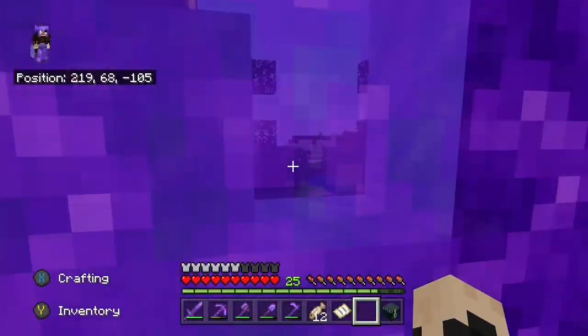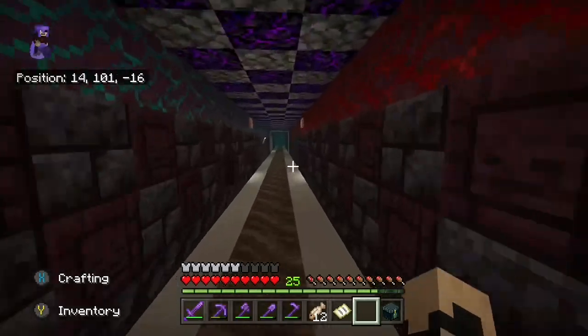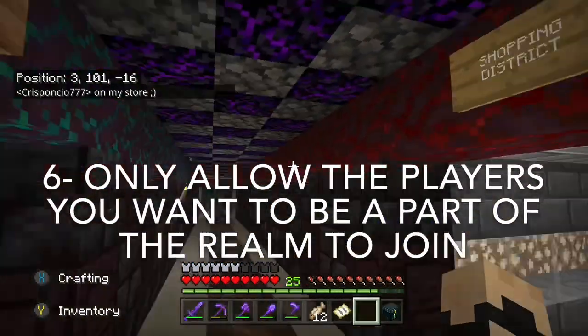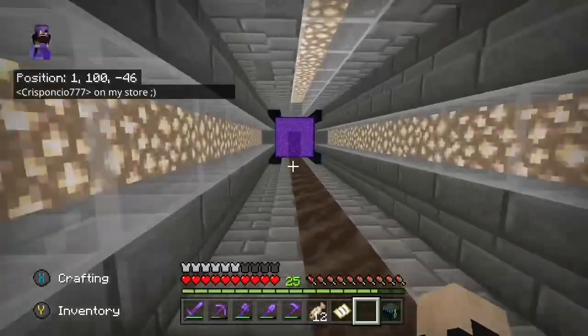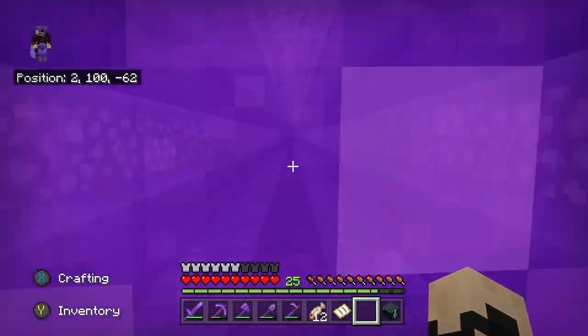So to go ahead and move on to the 6th tip that I have today, that is to not just let anyone that wants to join your realm, but actually only allow the players that you personally want to join to actually end up joining. And by this I mean you're going to get a lot of people that want to join, however they may not be the best fit for you.